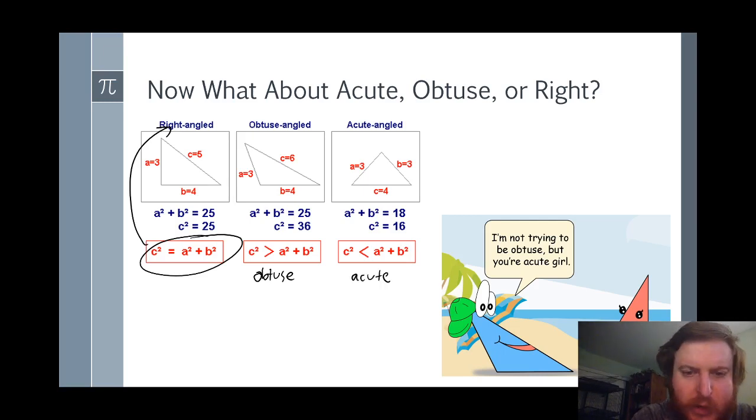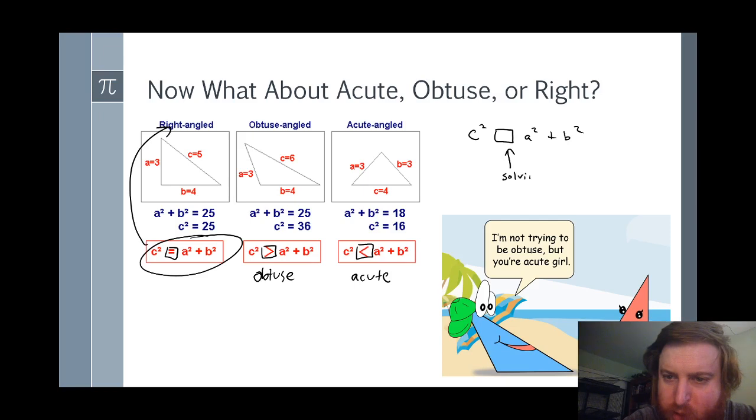So in order to apply this formula, what we already have to know is a squared, b squared, and c squared. So you already know it. What you're actually solving for is the sign. So the way that I like to write this formula is I like to write c squared, box, a squared plus b squared. And so then we're solving for the sign. We're trying to figure out what sign goes in there.